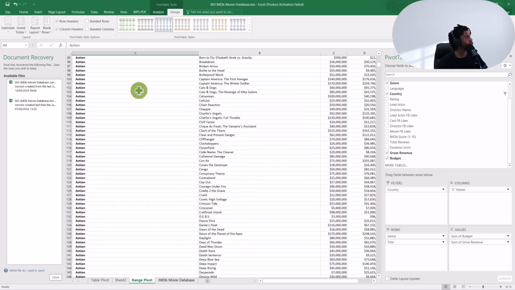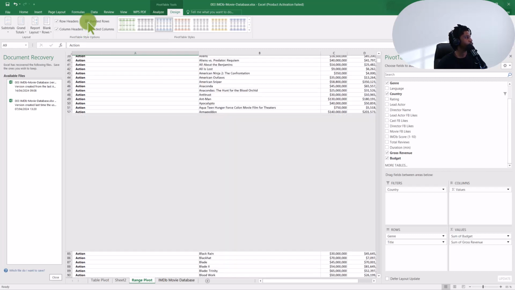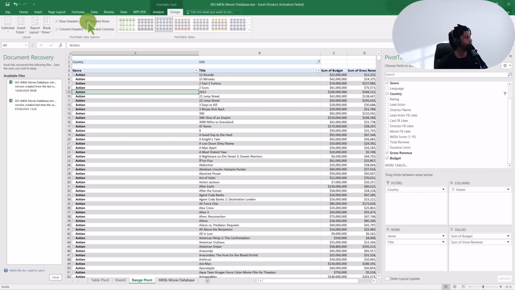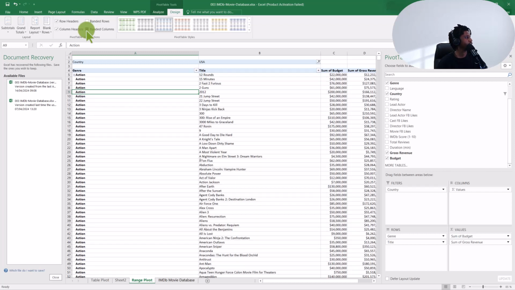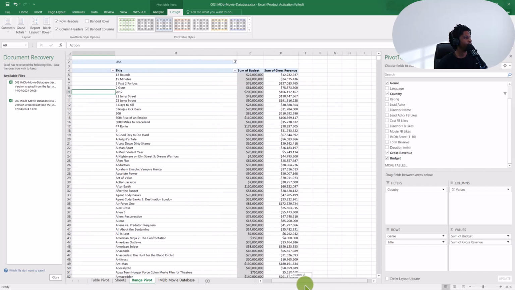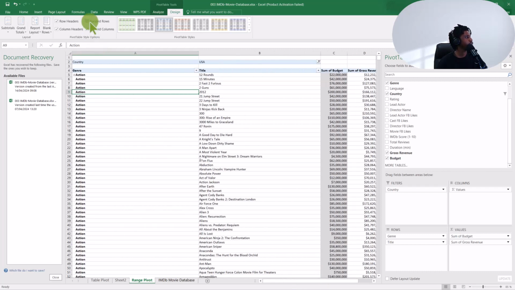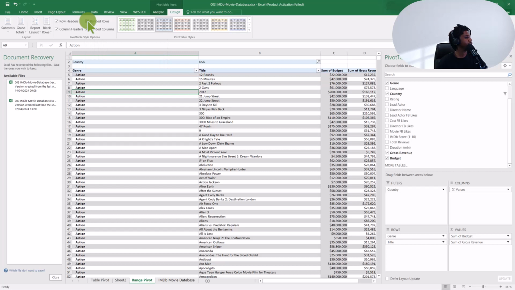Another thing we might be interested in is looking at the banded rows and banded columns, which is what it does. Banded rows, like I said, it's all about layout, right? It's all about design and layout, what interests you. So if you turn on the banded rows and you set a color, you can pick any of these designs.